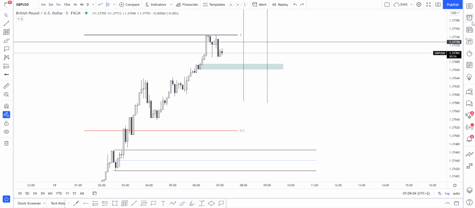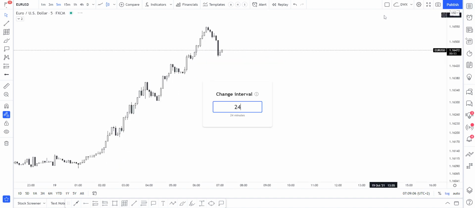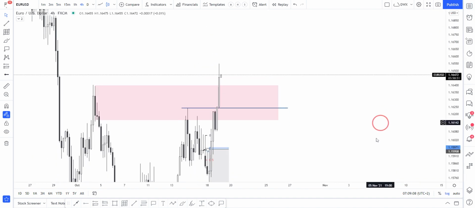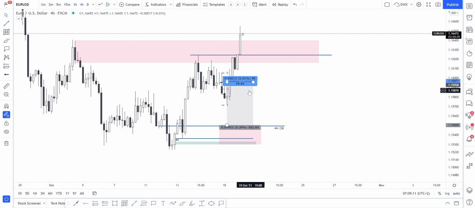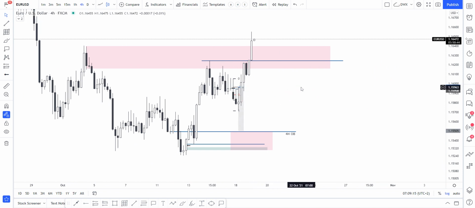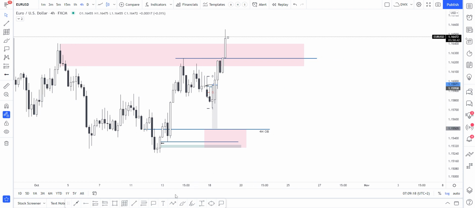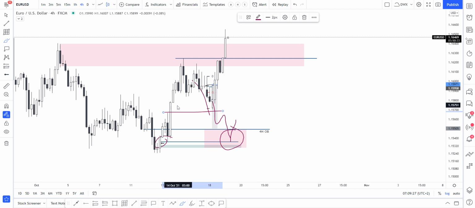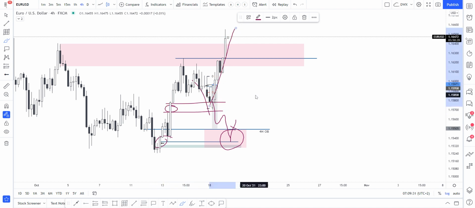So let's jump to EU. Let's see what's the situation over here. Okay, so we tried this. I did take a short over here. Quickly break that down. So initially, if you remember the weekly analysis, I wanted to see price come down into this area, but we didn't see that happening. Instead, we saw price just pull down, didn't even tap anything, probably just filled some of this imbalance and then moved towards the upside. So that is important to note as well.